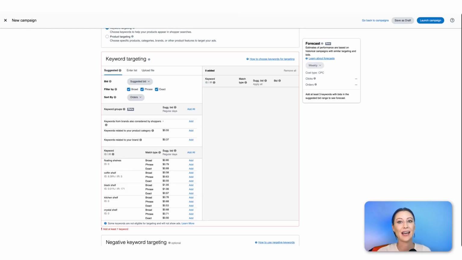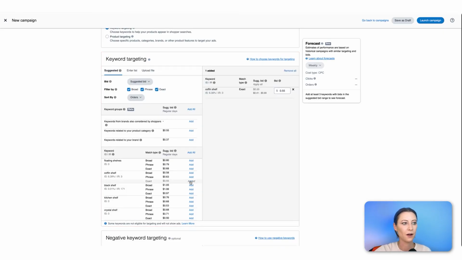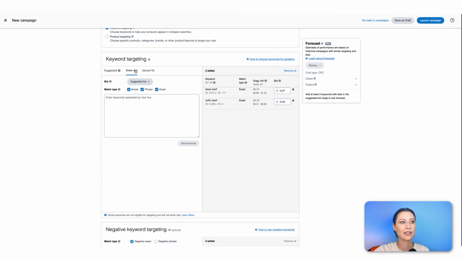The next big thing is to decide what match type I want to run them in. So again, we've already talked about match types. If I'm running it in broad, I'm going to be able to target a much larger audience. If I'm running it in exact, I'm going to be much more precise, and that's exactly what I'm going to show up for, which is what I want to do right now. So I'm going to upload exact match, coffin shelf, exact match, black shelf. That's really it. Now, let's say I have a few other keywords from Cerebro that I wanted to use. Then we're going to go to the enter list and do the exact same thing. I'm going to select exact match, and I'm going to type in, let's see, Halloween shelf, Halloween decor.